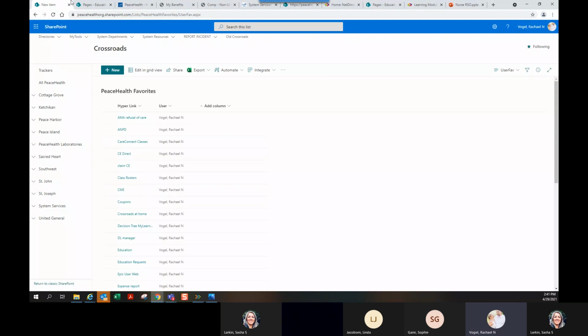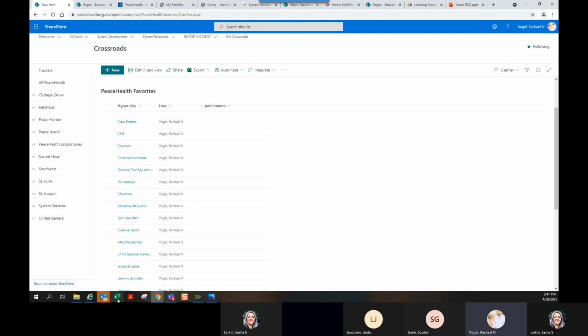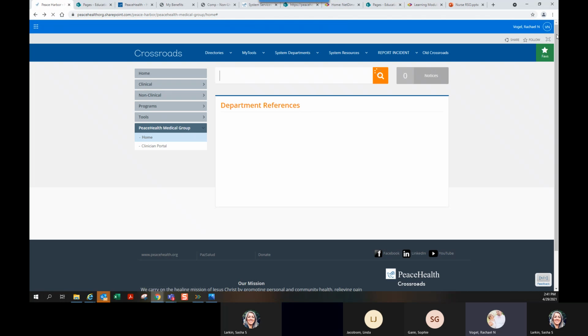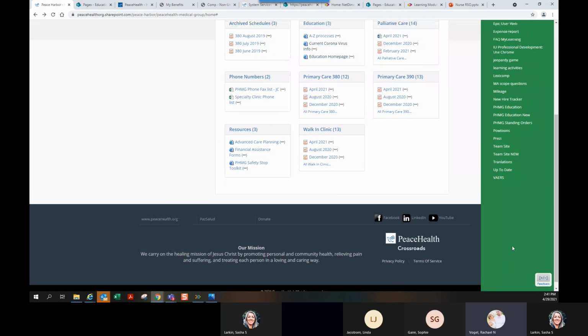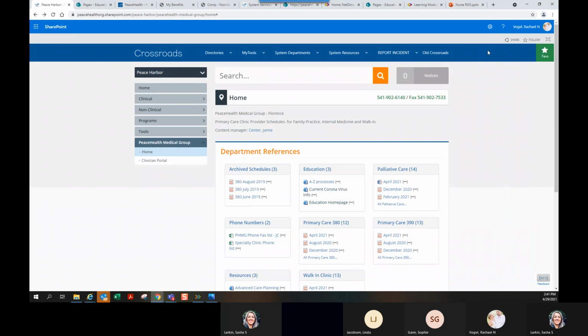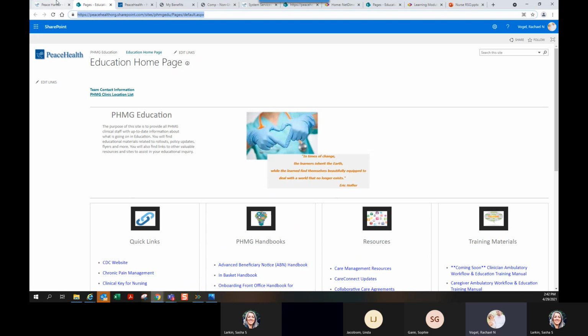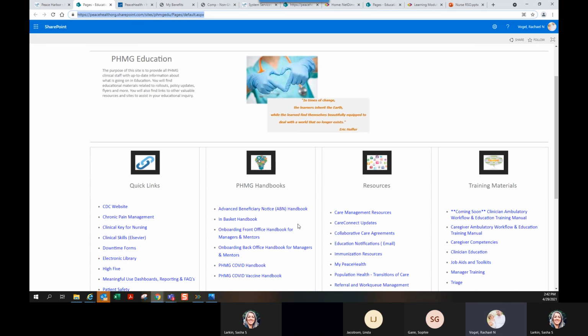So once you have that saved, then now you'll have it in your links. So you can click on it from here, or you can click on it back at your SharePoint on your green list. So here it will show up now once you've saved it. So we're going to either click on your education page that you saved here, or just go on over, click on your tab, and go back to your education page. Give me a thumbs up when you're back on the education page. And if you got lost, the link is right there in the chat. You just click on the link. Okay.